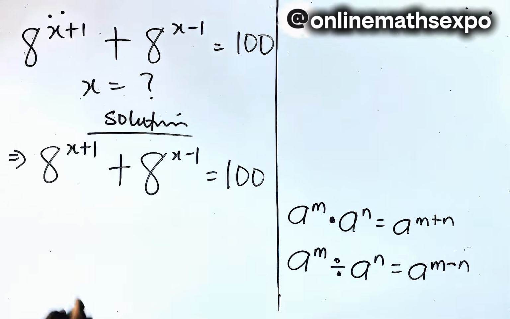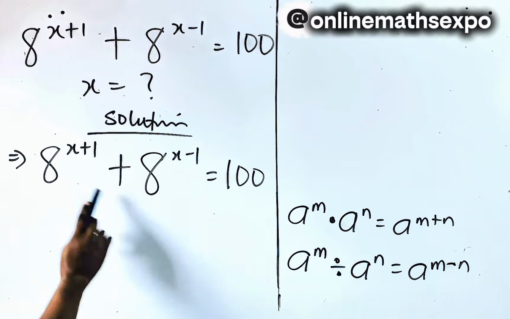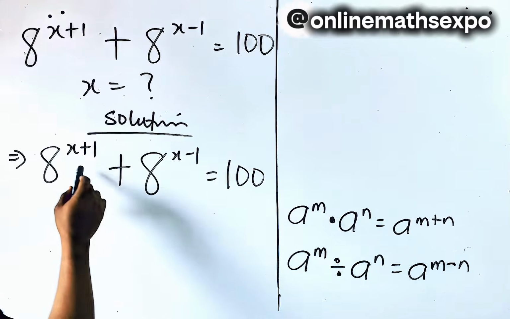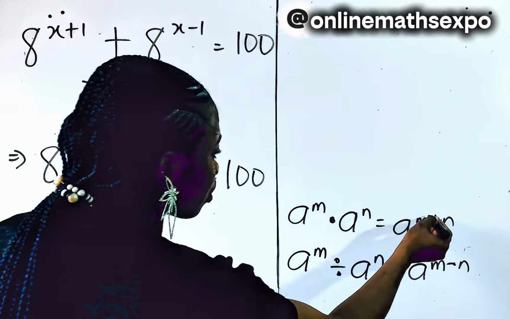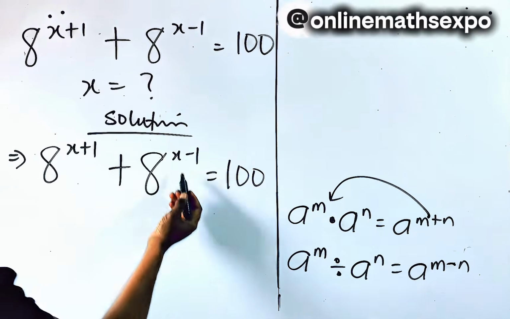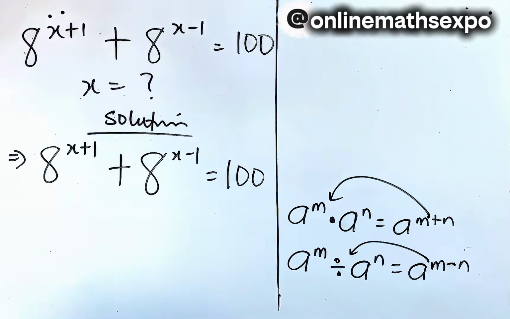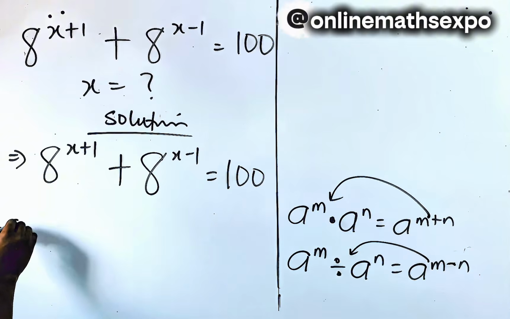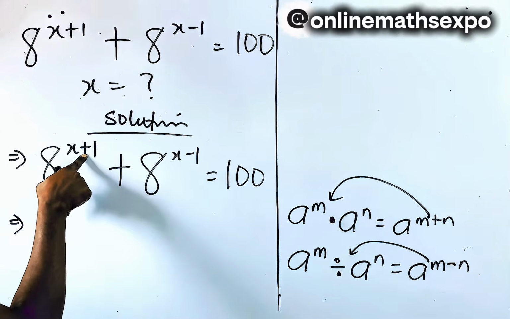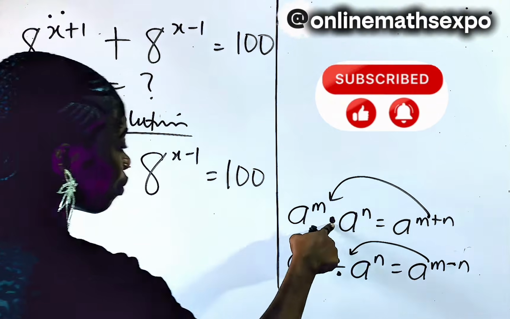Now, carefully look at this. You observe that this is of this form. Did you see it? So we are going to take this back to this. So we want to take it to this form, and this is of this form. So we're going to take it back to this. Let's do it together. So this is giving us 8. Addition sign here turns to multiplication.